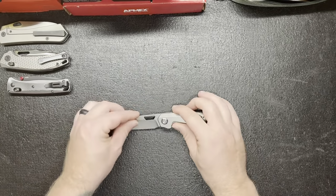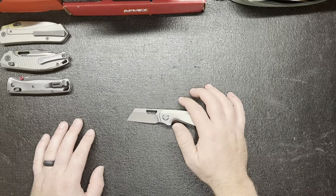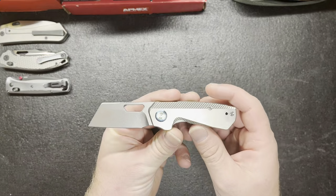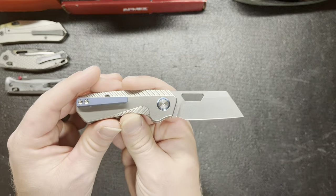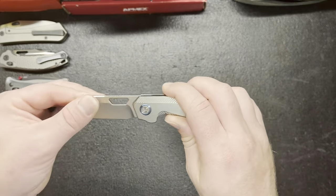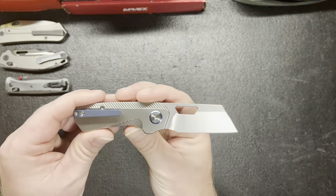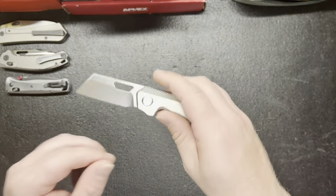I do love the blade shape of it. I don't know what shape that is. Wharncliffe, reverse tanto? It's pretty close to, I don't know. I'll let you say what you want to say about it. But it's a great blade shape. I love the blade shape. I was going to look that up a while back, but I forgot to. I've just been carrying the crap out of it because it's such a great little knife. Definitely a great backup for you.